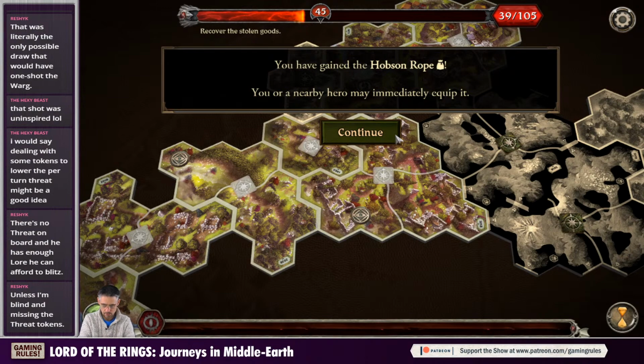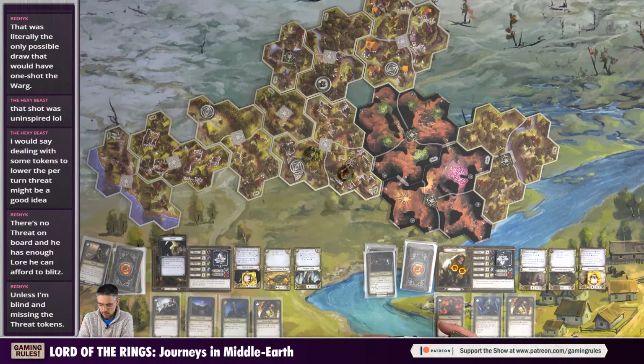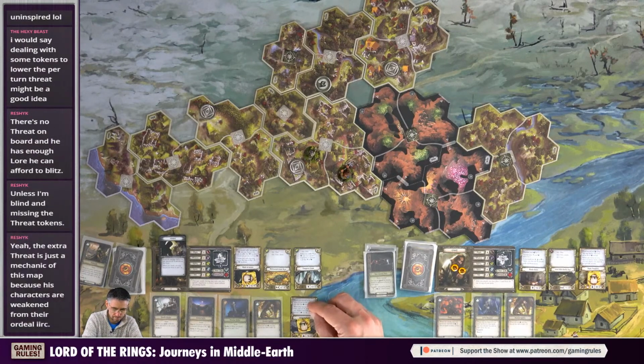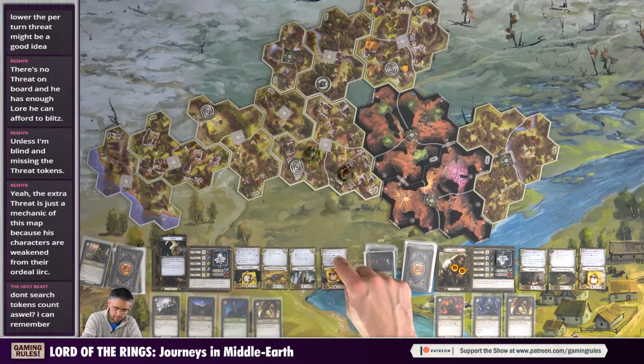Yeah, what's that then? Let's have a look what the Hobson rope is. Hobson rope. I've not heard of that. It's always at the bottom of the deck. Hobson rope. There you go. So, it's got 2 depletion tokens on it. And it says, whenever you interact with a token, if you would test might, you can test agility instead. When you interact with a token and test might or agility, you can deplete this item to convert. Okay, so similar to the Dusk Treaders, which I need to remember. Okay, and we can have that because it's a second, because we found it along the way.